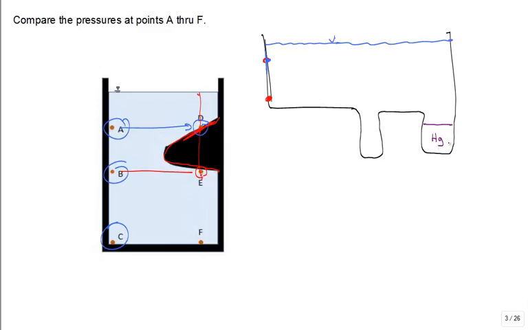All of this is mercury, and then they ask what about the pressure at this point versus the pressure at that point. The fluid's not moving, the fluid's static. This is all water here, but you have mercury there. Do point A and point B have the same pressure, or is the pressure at B higher? B is higher. In that case, B is higher.